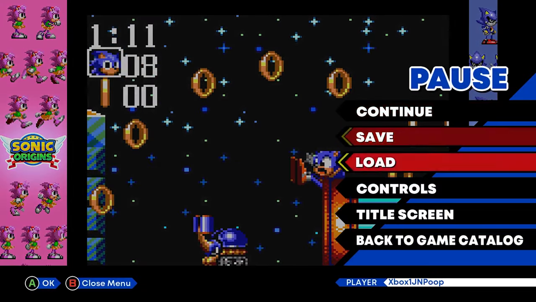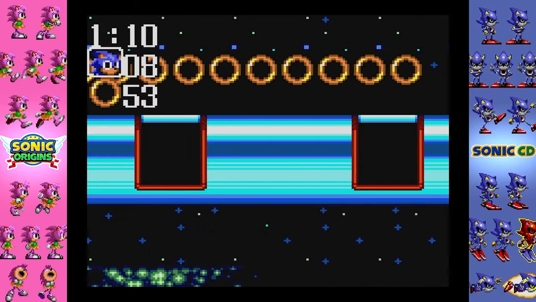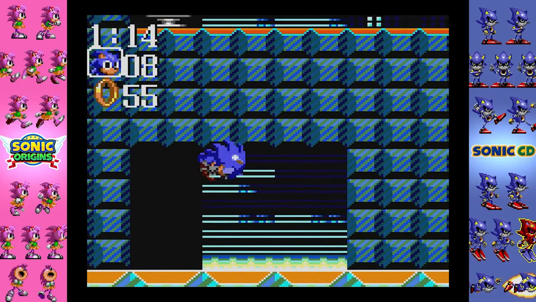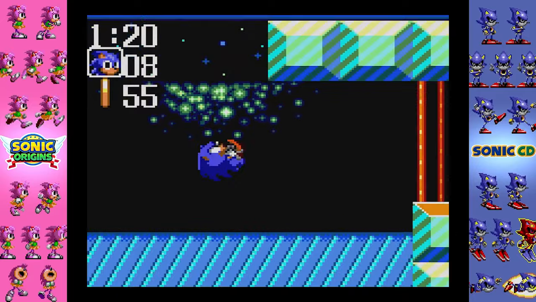Oh! If that enemy wasn't in the way... Right, it's best if we spin dash then. And then still hold down. There we go, we killed him. Oh, and then we fell down. Oh, no. Right. 1, 2, 3, go! Oh, no.